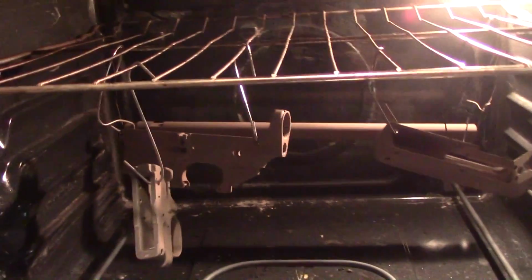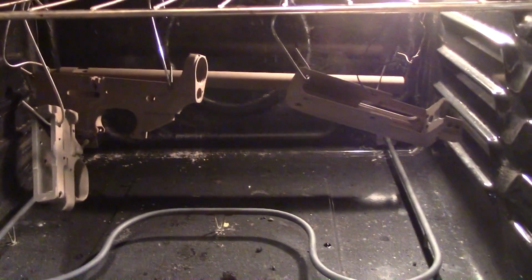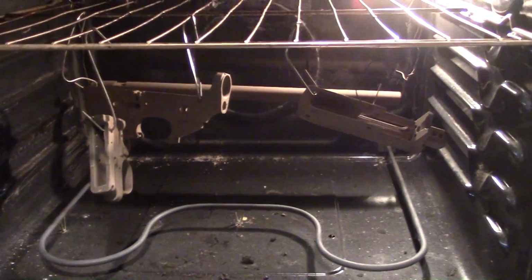See what's cooking here. There's the receiver barrel, 10/22 receiver, and the trigger group there. Man, my wife's gonna be mad. Good thing she's out of town.